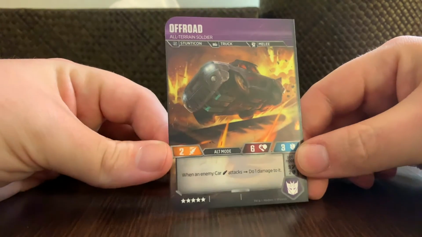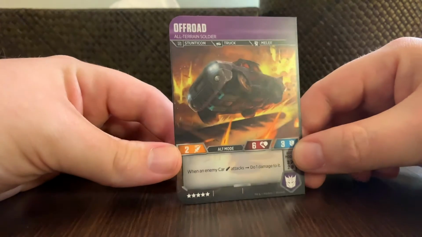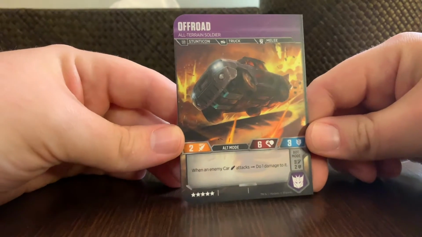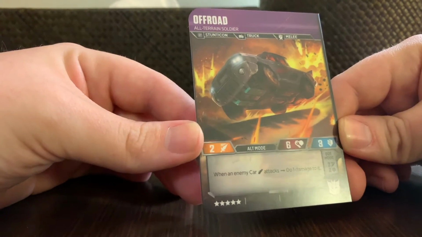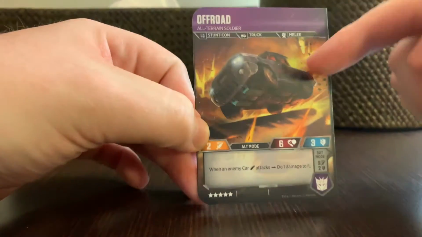So we have Off-Road, the Stunticon that's not really a Stunticon, but they needed a new one for Combiner Wars, and so, but someone's mad. But 2 attack, 6 life, 3 defense. When an enemy car attacks, do 1 damage to it. So that's pretty good against card decks. He's a truck, a Stunticon, and a melee.